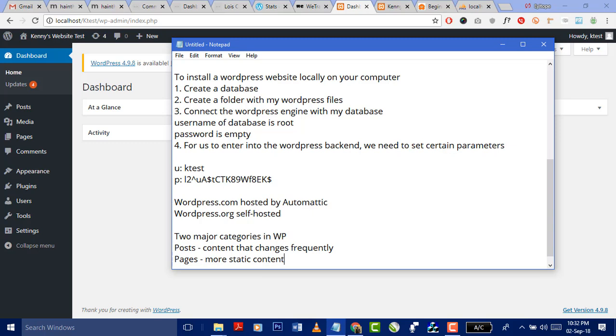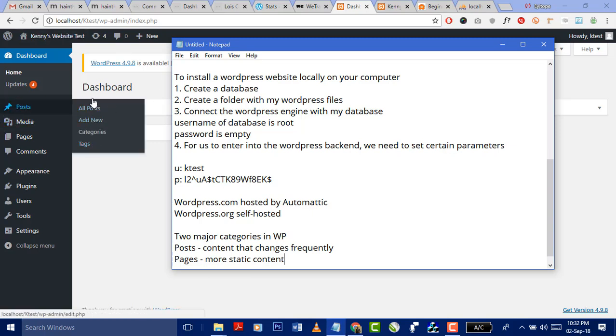But the beauty of this is also that you can put your posts in categories, and you can tag them. The beauty of this is that it makes it easy. For example, let's say we are running a news website, and I have different categories of news: sports news, family news, business. So I can decide that all the sports news will be grouped on the sports news page.